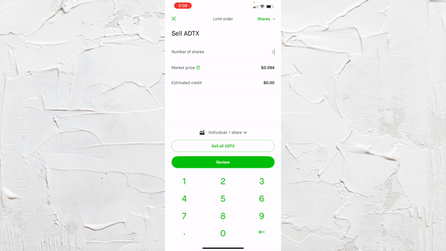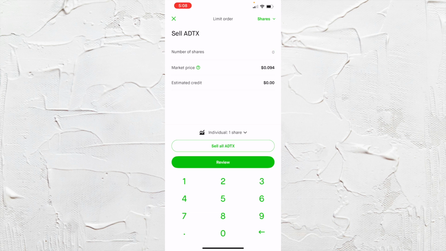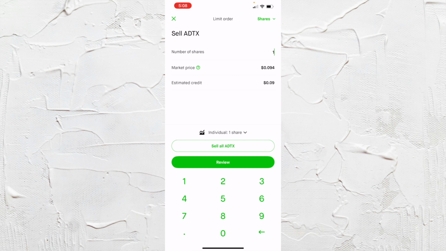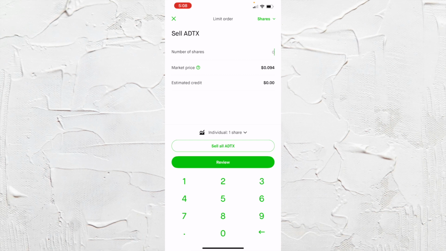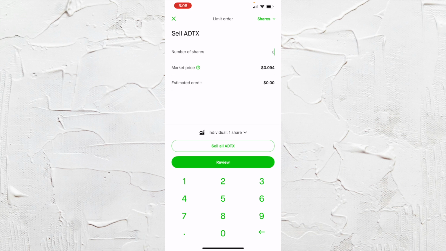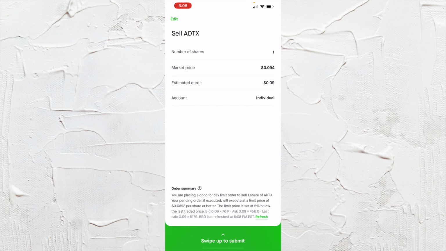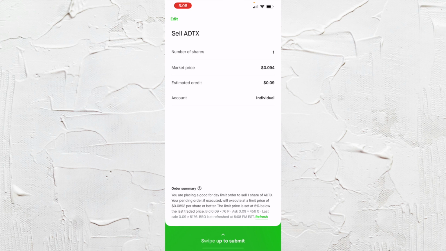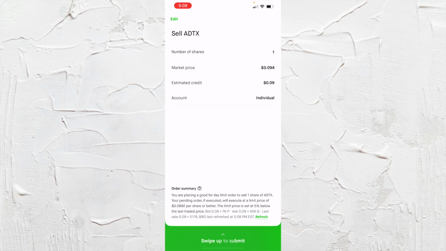So from this point, you can just type in one, because you see here it says individual, one share. I can just hit one and that will sell it at the price that the market's at. Or if you want to, you can hit the sell all button and sell all. That's good if you don't typically have a full share of something. If you have like a quarter share or a small margin of that one share, it's real easy to do, just to sell everything that you have.